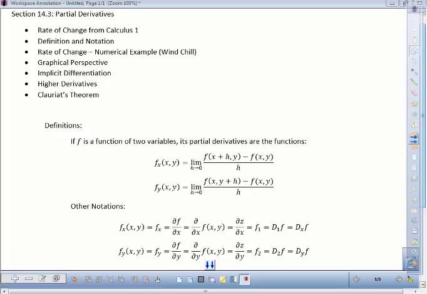So we introduced this, and at the very last bit of class I showed you some simple examples of taking derivatives as we know how to take derivatives. But let's come back to this definition and look at it from a numeric point of view. And then I'll hold off the graphical point of view with surfaces for the next section. The next section is introducing tangent planes. But let's talk about derivatives for right now.